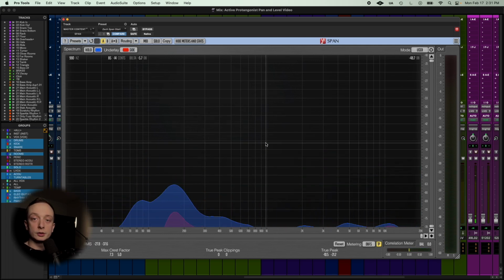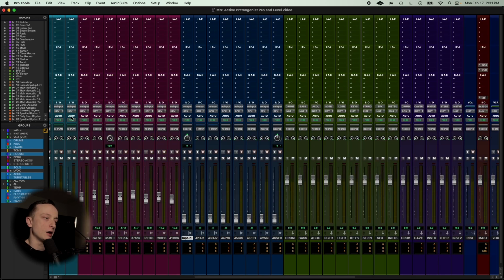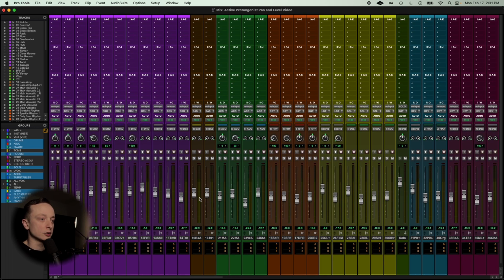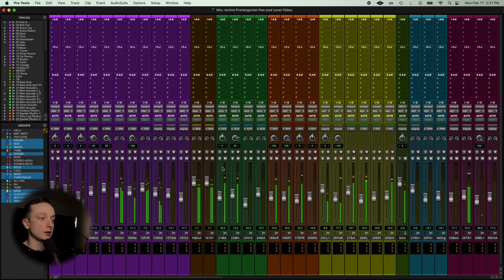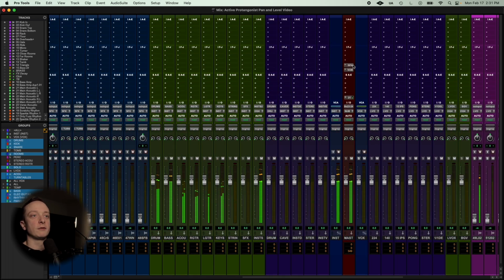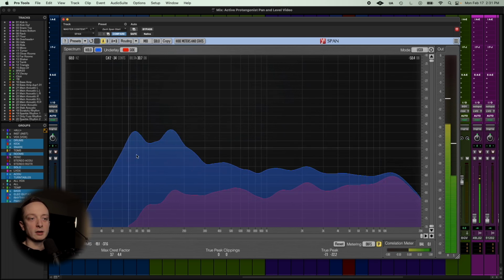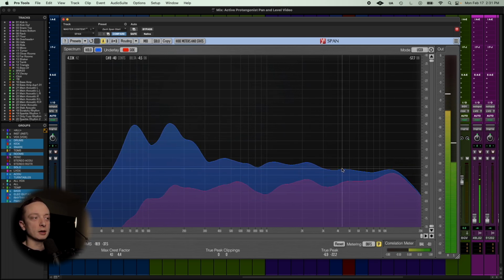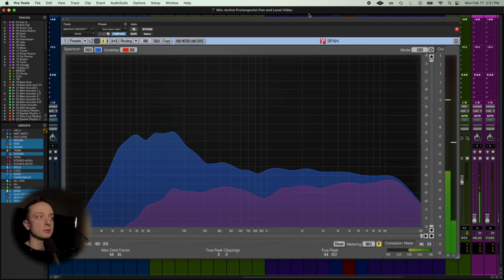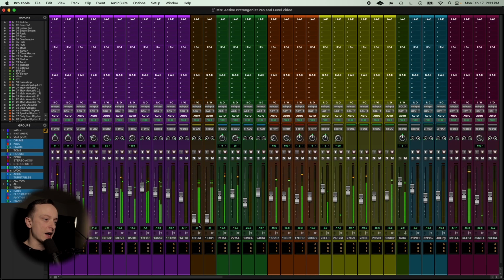What this tool does is show me an overall picture of what my mix looks like. If I'm doing anything stupid, like, let's say I'd forgotten to turn my sub on and turned my bass guitar all the way up like this, and I didn't notice, I could flip over here and go, oh my goodness, why is the low end of the mix so much higher than the top end? It would tell me that I was making a mistake somewhere. Let's put this back.